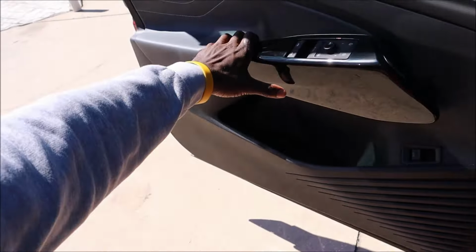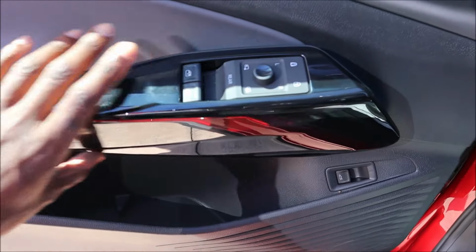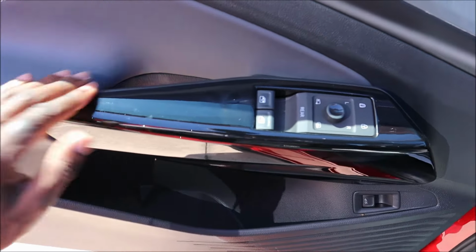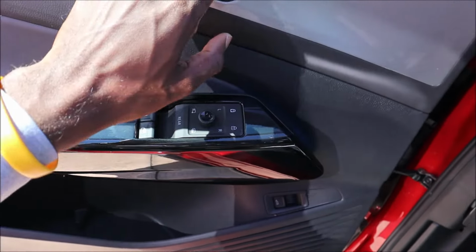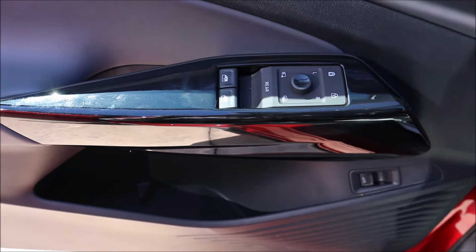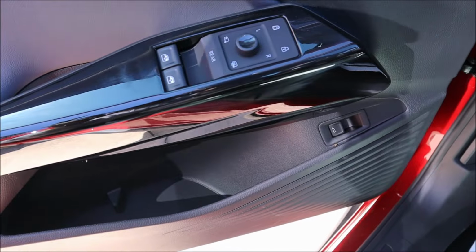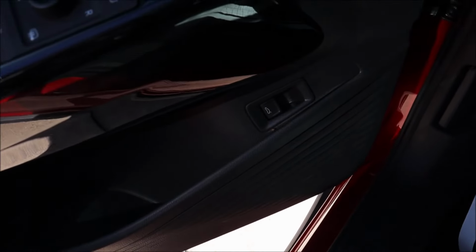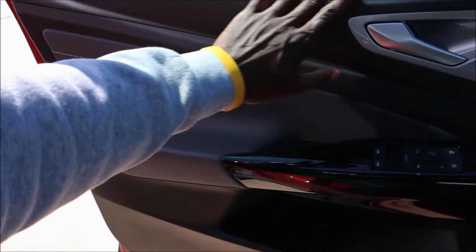Now, as you guys can see, the Galaxy interior includes this big gloss black piece on the armrest and door handle, as this kind of floats here, which is really cool. Look, it floats there, so you guys will actually pull this here for the armrest, but the actual handle is up here, done in aluminum. But I love this kind of central piece here for the actual door cards, so you have your lock, unlock, your mirror controls, and your window controls all set there, with your speaker down here, your trunk release right down there, and your cup holder space right there with the Galaxy interior, the white stitching all throughout.